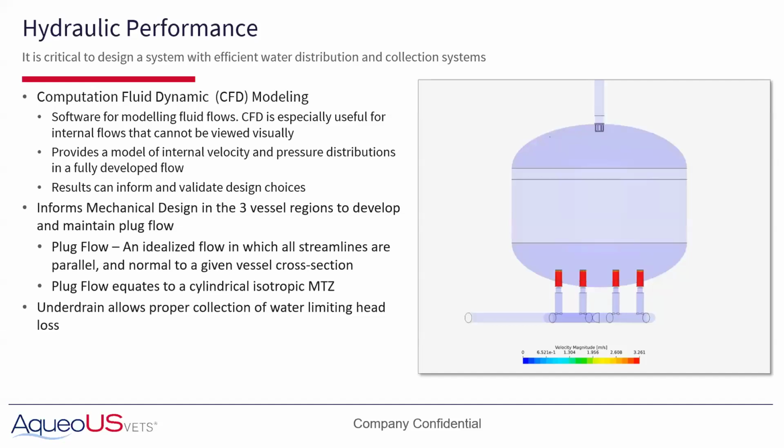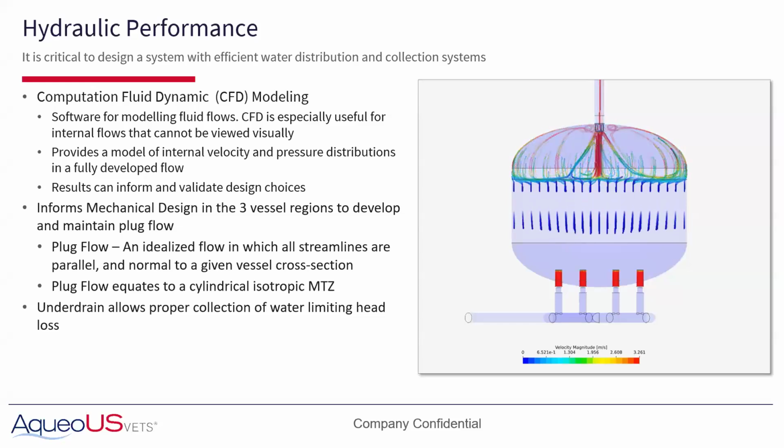So again, that upper distributor in particular, there's been a lot of design changes on that just to make sure that we're getting nice plug flow. Ideally, we like plug flow from the distributor the whole way down through the bed without using the bed as a distributor. What that does is it allows a nice uniform mass transfer zone that moves down through the bed, again, where the absorption or the ion exchange is taking place. And then the under drain allows for a collection of the water, again, without increasing pressure drop too much. So this is just a visual, as you can see. So what we're trying to do is get a nice even flow down through the actual media.